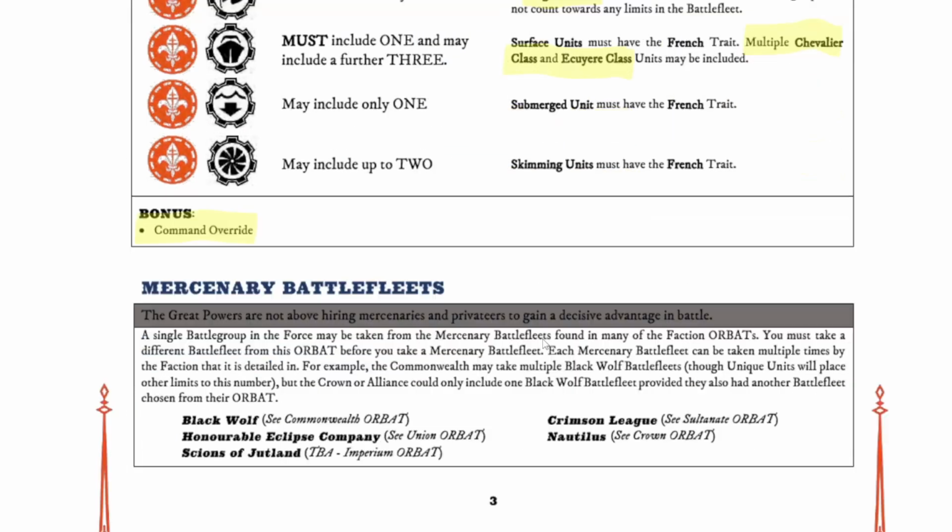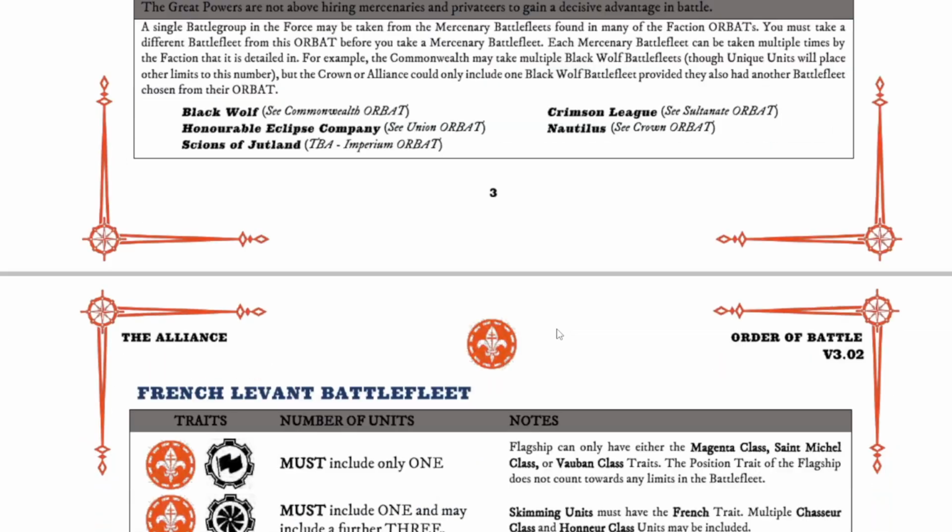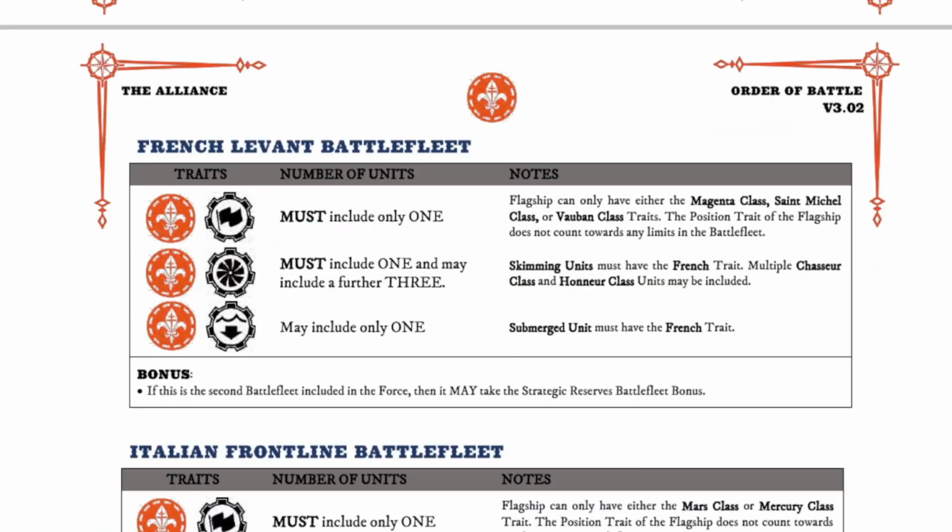The mercenary battle fleets available to the Alliance are the same as any other faction, and they don't have their own mercenaries themselves, so I'm not really going to go into it that much. The much more interesting one now is the new French Levant battle fleet.